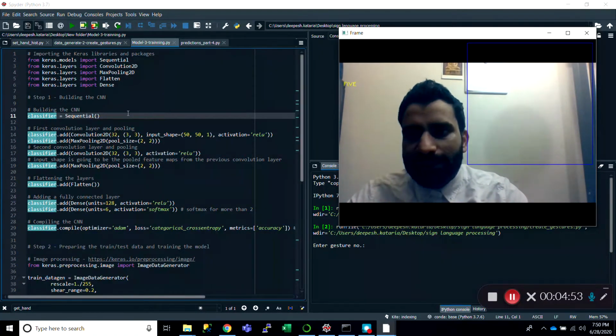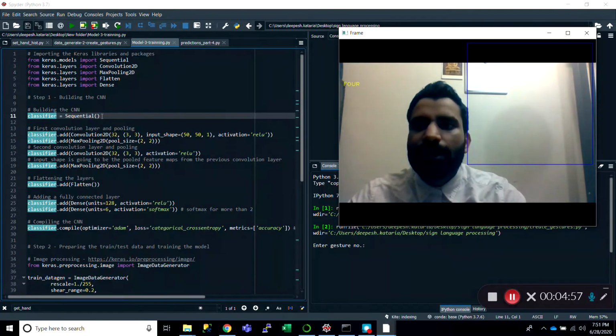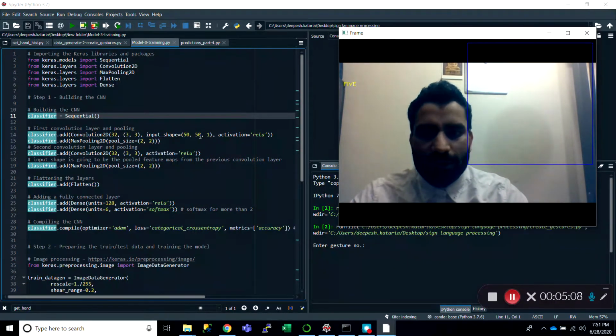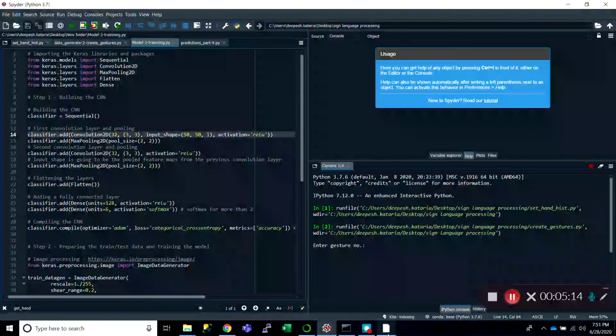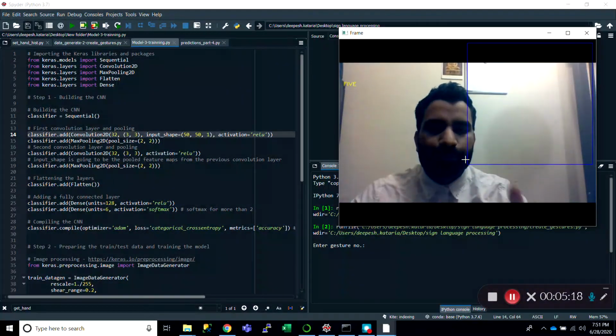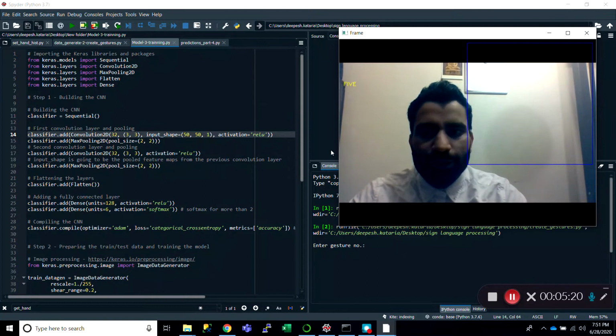As we can see here, I have imported the Keras modules. This is our first convolutional layer where our input shape is 50 by 50, that is the pixels of the ROI that we have. You can change it to whatever you want. This one is for grayscale, and if you are using an RGB image, we can change it to 3 and use an RGB image here.